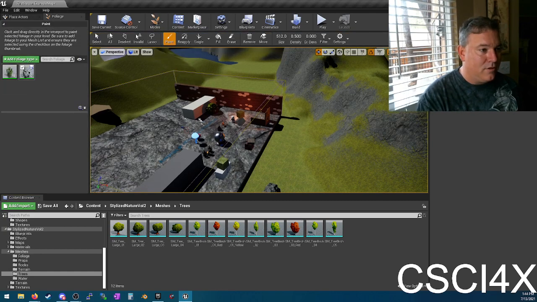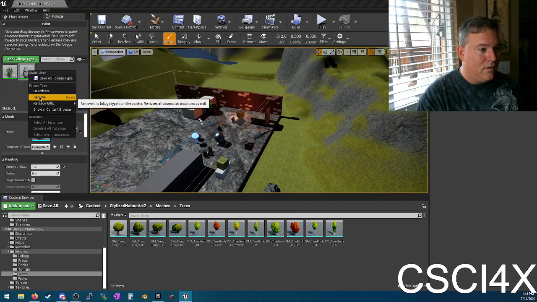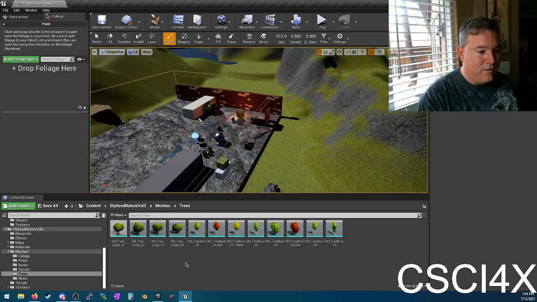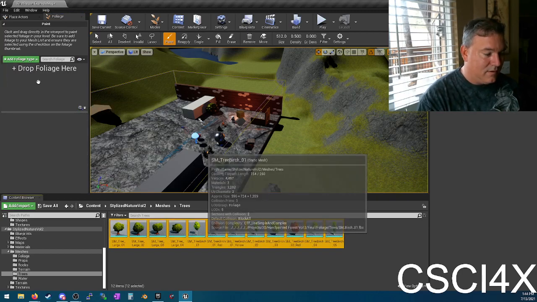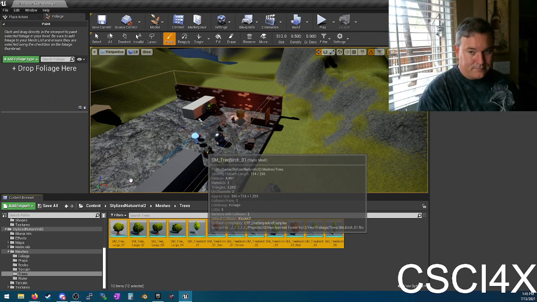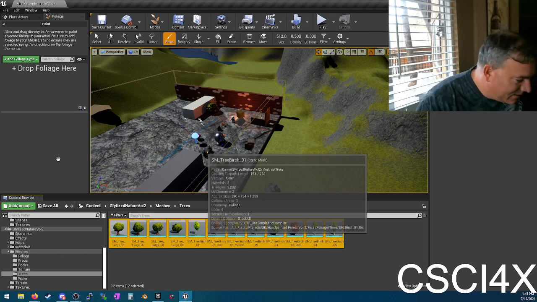So we'll go into foliage, and I'm going to remove these foliage things, and I'm just going to add all these trees into here. If my system responds, I'll add. No. Give it a second. It looks like little gnomes for a second. Can we do this trees? Whenever I try to add the third texture is what I end up getting.